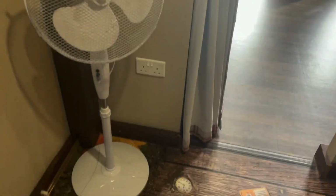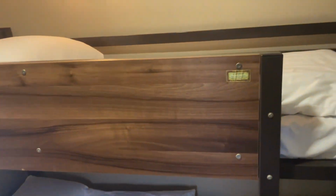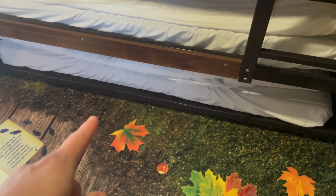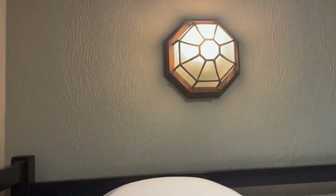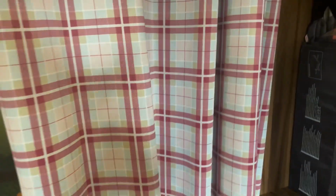She's got a fan, her own radiator, and then obviously she's got 2 beds. So she's got a bed up there, a bed there, and it actually looks like there's a 3rd bed. I think that pulls out, so this must be able to sleep 3 people. Then the light switch there turns on this light here. Then there is another one here. It turns on the little light down there as well. That's pretty funky. Can't believe it sleeps 3 people in there. Then that just comes across and she can have a little bit of a chill in there.